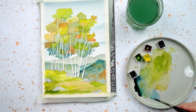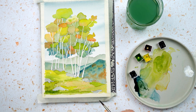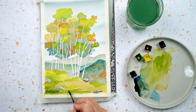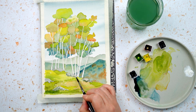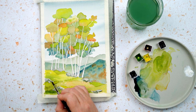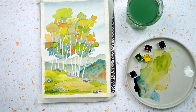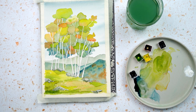I think that my rocks could do with a little bit more definition. So I'm going to mix some more sepia into this indigo over here and just give them some areas of shadow at the bottoms like this. They can be fairly random shapes because rocks are fairly random. But mainly at the bottom where it meets the ground, and more on the left hand side, imagining that the light's coming from the right. So yeah, something like that.